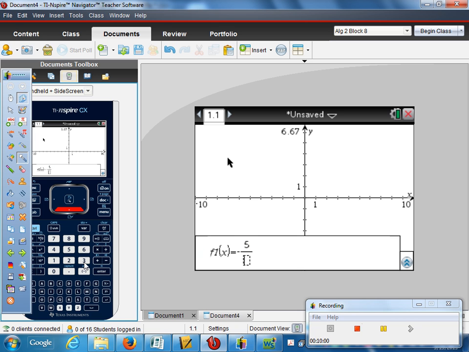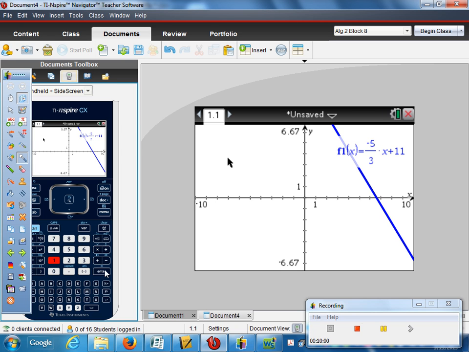So we needed -5/3. Last block they said, well, how do I get my x out to the side? Yeah, hit your right arrow, get out to the side, then put your x on. It was -5/3 x plus 11. And what should I do? Enter. And this one's nice. It's visible on our screen.